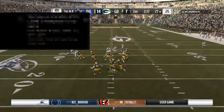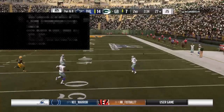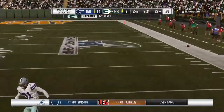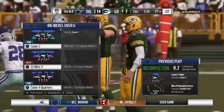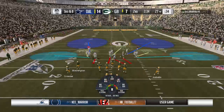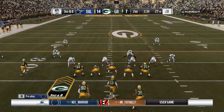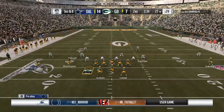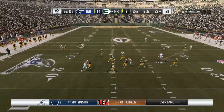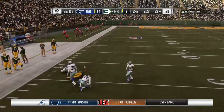On 2nd down, here's Rodgers. And it's incomplete. Took a shot, couldn't connect. It's been my observation there's been a nice variety of play calling defensively. You and I often talk about an offense's ability to keep a defense off balance with what they're doing. I think the converse has been true in this game. I think you're right. They seem to have gone off tendency quite a bit, but only the second quarter, a lot of time to change things.